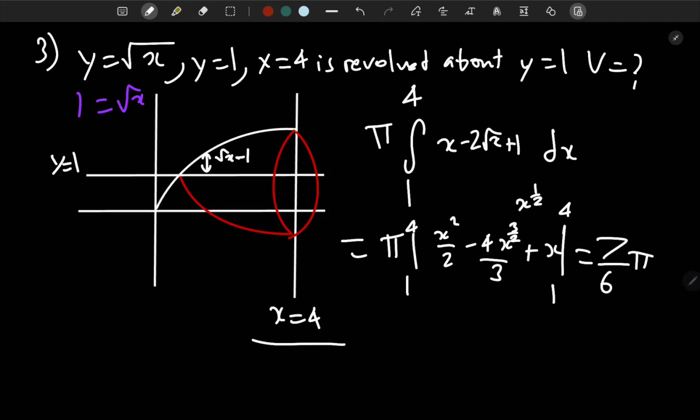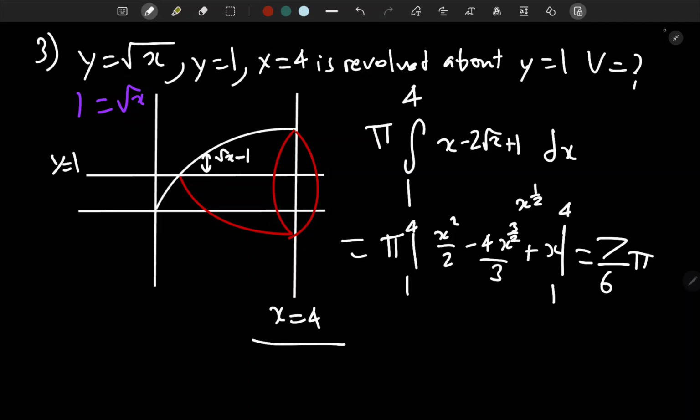And that's it. So again, the integration is not the main focus of this topic. The main focus is how do we find the radius. As this radius, it was pretty simple actually. We just had to subtract two values, right? But the main thing is to graph it and then visualize how do we find it.